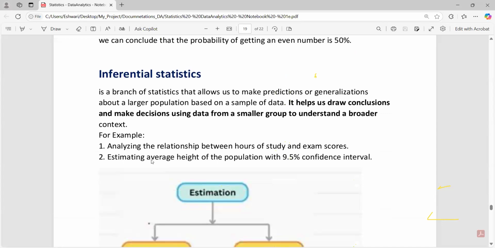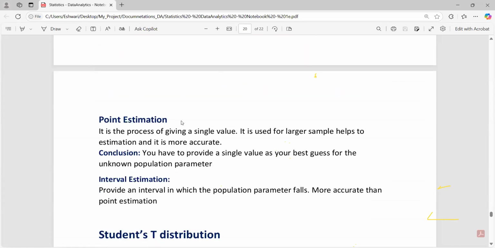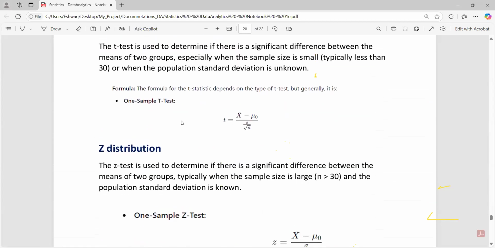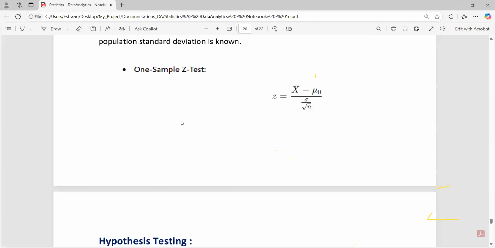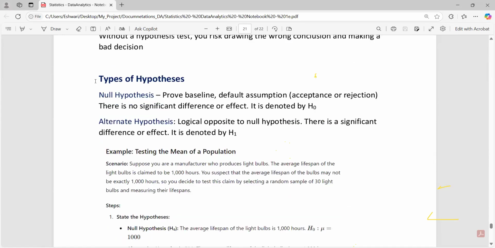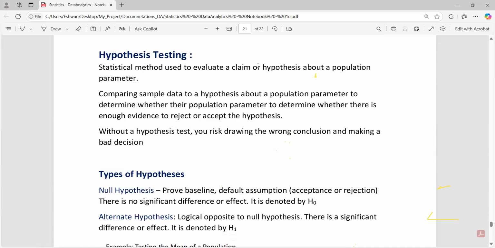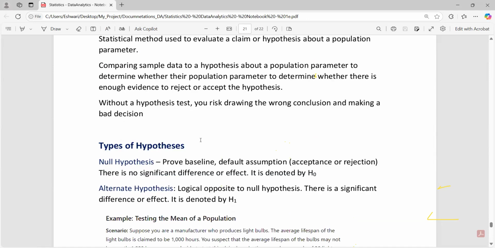And again, the probability function, inferential statistics. So we know that it is cause and effect, and point estimation. Apart from that, we have to understand the Student's t-distribution, the Z distribution, and also hypothesis testing, which comes under probability only. We have hypotheses of two kinds. Hypothesis, again, is a statistical method that evaluates a claim about a parameter. So here we compare the sample data with the population parameter, or with another parameter. In the sense, one variable will be compared with another variable, so that we can draw decisions with the help of it.